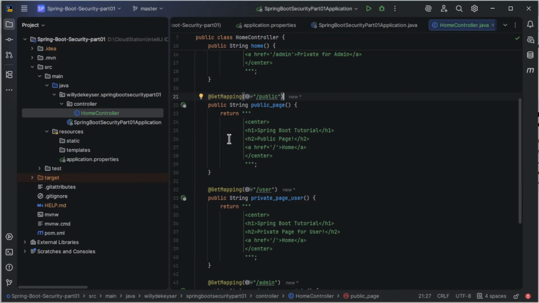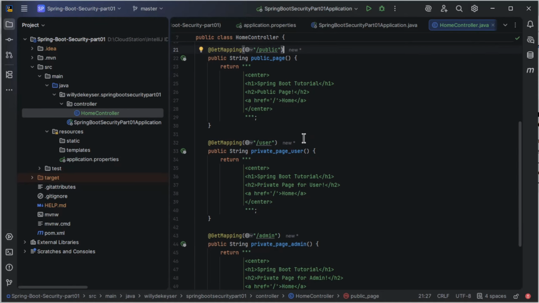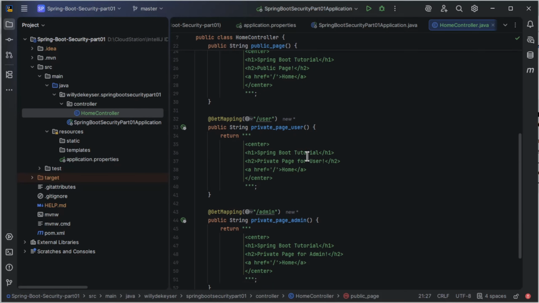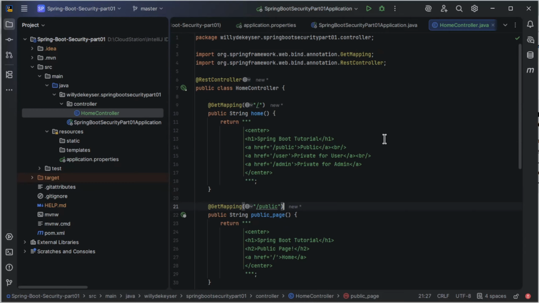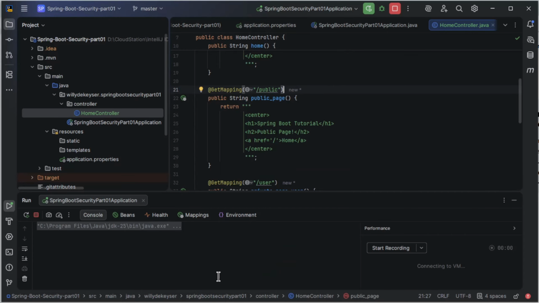Then we have the public page, the user page, and the admin page. Because we do not yet have Spring Security, we're going to open all the 4 pages. So we start the project, run it. You see it here, it's starting up.